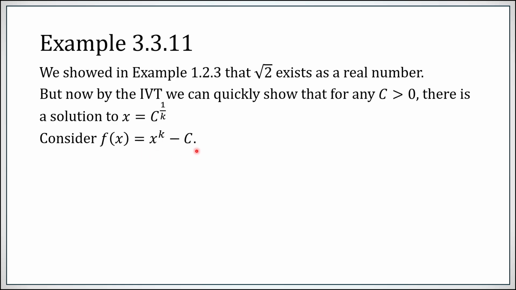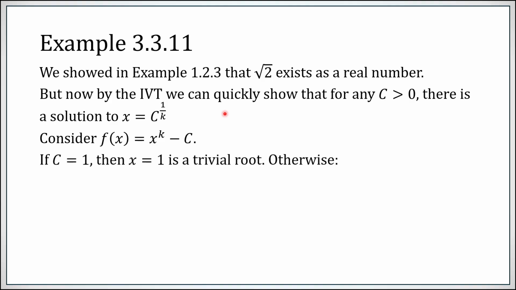Consider the following expression. Since k is a positive integer and c is a constant, this is a polynomial, so this is a continuous function on the entire real number line. As a very special case, if c is 1, then x equals 1 is a root. We want to find a root of this expression that will exactly be a solution to x is the kth root of c. In other words, every root of 1 is equal to 1. Not a big surprise, but at least true.